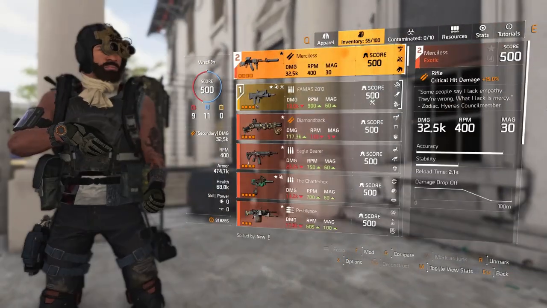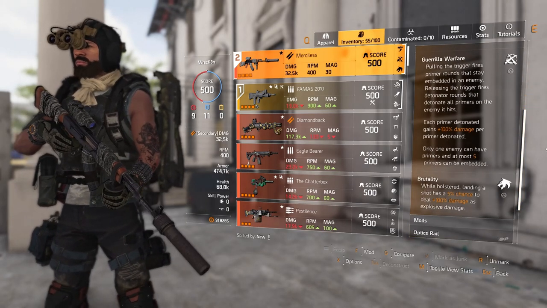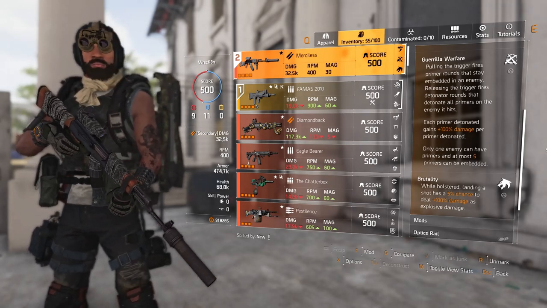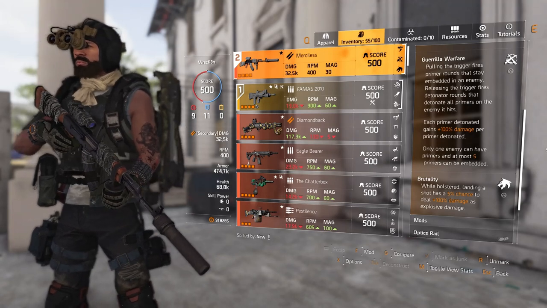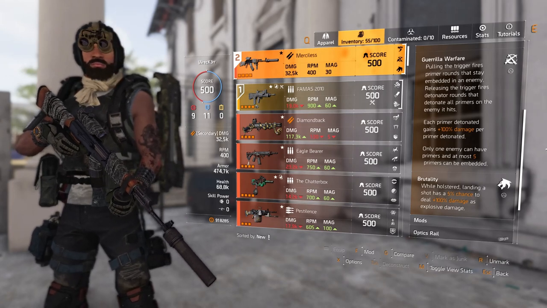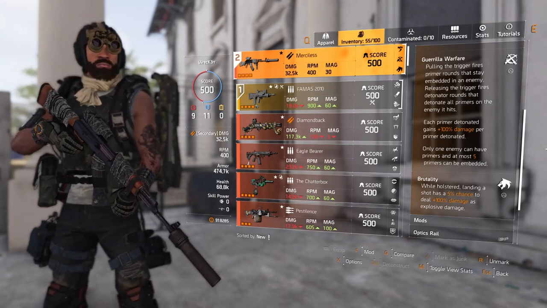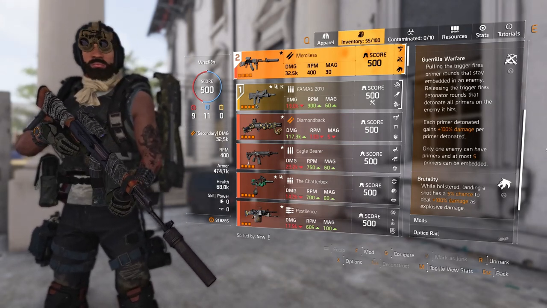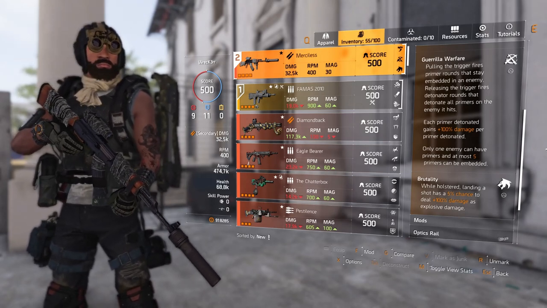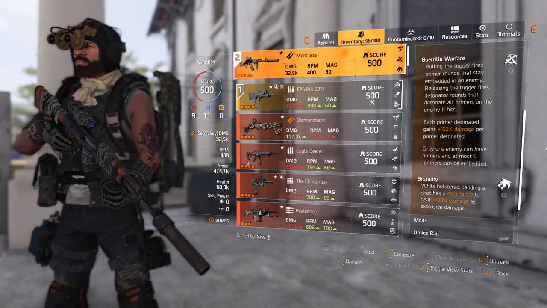As for the secondary, I am using the Merciless, obviously for the holster talent to activate Spark. It's called Brutality. When holstered, landing a shot has a 5% chance to deal 100% damage as explosive damage. Now 5% chance may seem low, but it works really well with FAMAS as this weapon's RPM is over 900, and even 990 with Allegro. So that's crazy high, which tends to activate Spark quite often.